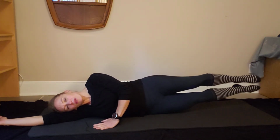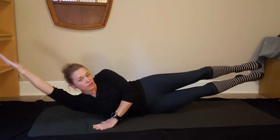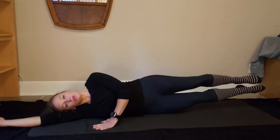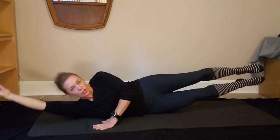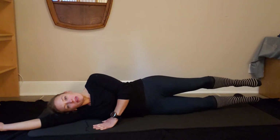Now if you want to make this a little harder, you can lift up, keep it there, lift your upper half. This is called a banana, right? So we'll just do 2 more to make it 4 total. Last one. Good. Swapping to the other side.